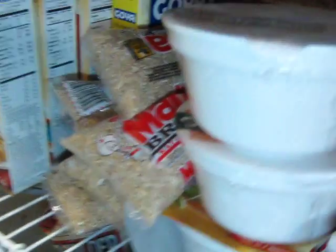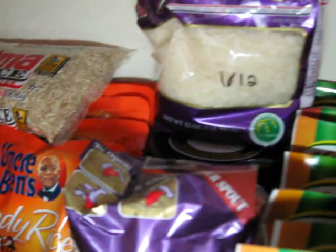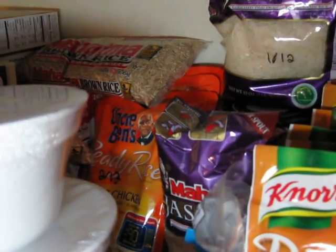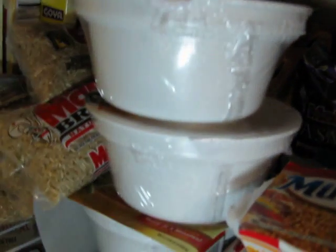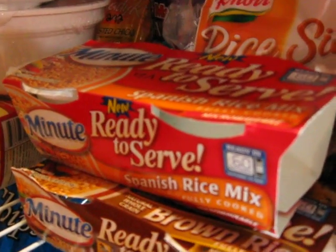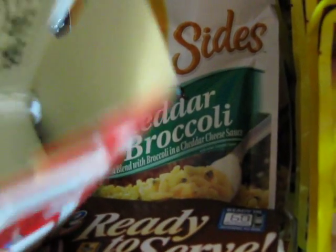This next shelf has all of my rice. My boxed meals like the Hamburger Helper, the Tuna Helper. We've got some of the Zatarain's rice mixed in the back there, Uncle Ben's, Jasmine rice, the Knorr rice sides. I'm not brand loyal — rice is rice. Whatever's on sale and what I have a coupon for, I'll purchase. I also purchased some of these instant noodles, which were on sale at Walgreens for 25 cents — so this is a really good deal and I stocked up on these. And this probably is my favorite rice — the Minute Ready to Serve. I take these to lunch and they're great because it only takes 60 seconds. The reason these are my favorite is because every box always comes with a coupon on the inside.